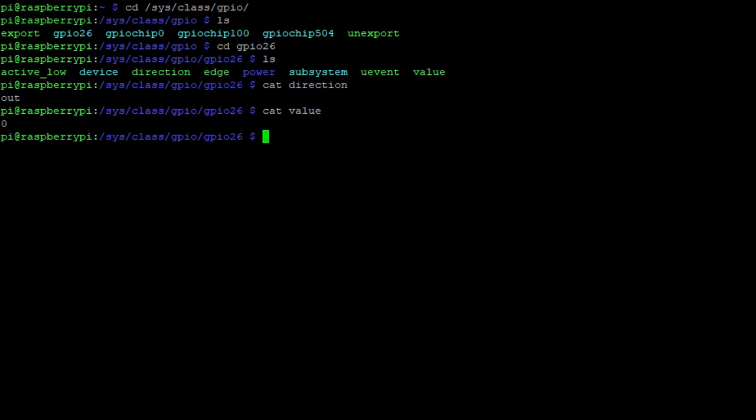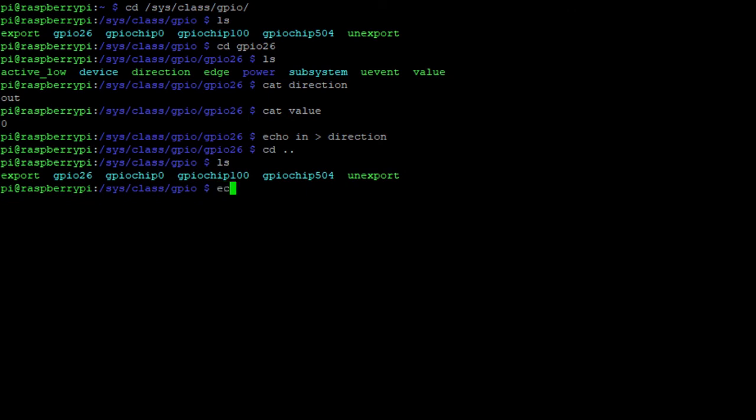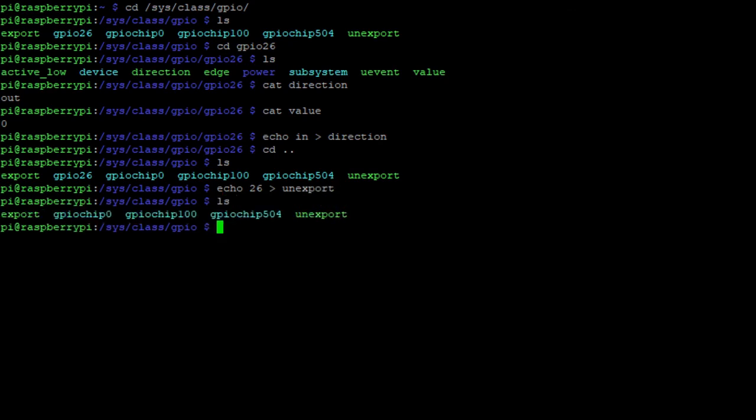It just happened to be 0. We might as well have exited at the point when it was 1. If we exit it at 1, then it would just stay as 1. So basically GPIO pin libraries make sure they set the value to 0. They might as well make the direction input, and the last thing they obviously do is unexport that pin by simply echoing 26 into unexport. That is my pin number, obviously, and the GPIO pin is gone.